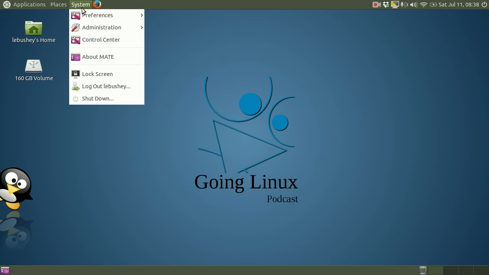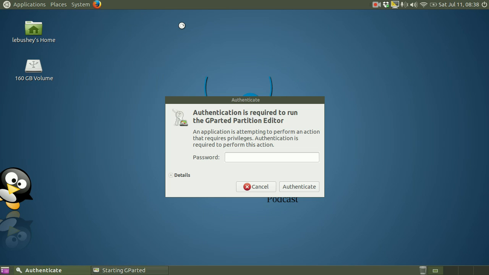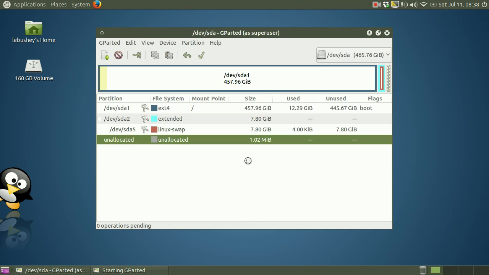I'm going to use a partition editing program called gparted to delete the hard drive partition. If you'd like additional information on using a partition manager, see our screencast on using gparted.